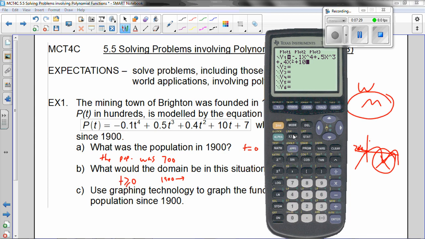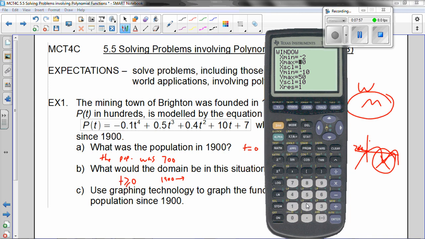Forgot the plus 10t term. Check that over before I put that in there. Okay, so there's the function. And now I want to graph it, but I could have all sorts of crazy output. I don't know, right? So what am I going to guess at? Well, I know we didn't want any negatives, so maybe I'll go negative a couple just so we see a little bit. But then after that, how many years is this model going to be good for? That's kind of the question in B.